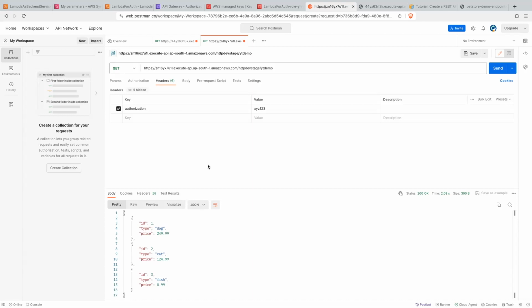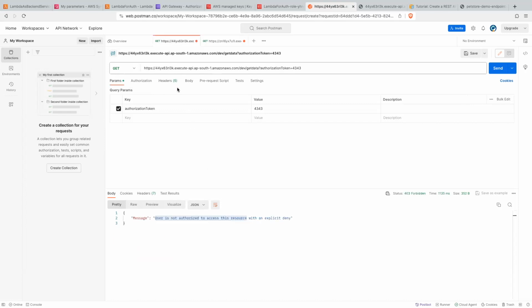Okay, we successfully configured the Lambda authorizer for both the APIs, that is for the REST API and the HTTP API. For the REST API, we saw how to set up our Lambda event payload to token and the request. That means if you go into the REST API, for the first time we send the token using the header.